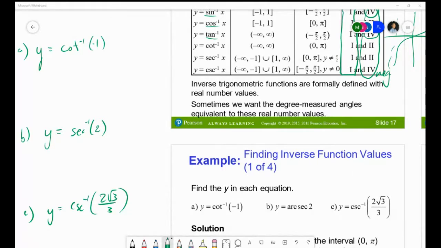Nicholas, what do you get for 1, or A? 3 pi over 4. Why is that? Because it'll be in quadrant 2 for cotangent, and so the value is -1. So it's going to be a pi over 4 reference angle, I guess you could say. Yeah, that's right. So the value for that is the square root of 2 over 2, or negative square root of 2 over 2. So that's angle 3 pi over 4. Very good. That's exactly right.